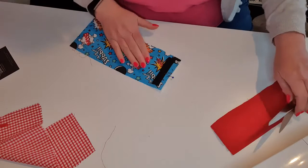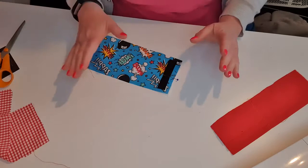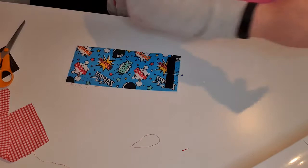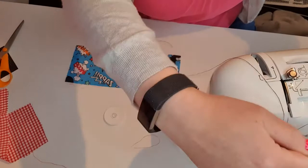Good pins are invaluable. I always say use what you've got and don't spend too much money on sewing, but there are things you need to invest in: good scissors, good unpickers, and good pins. I'm going to change my cotton to black because I want it to blend in rather than be bright red - bear with me while I quickly change the cotton.